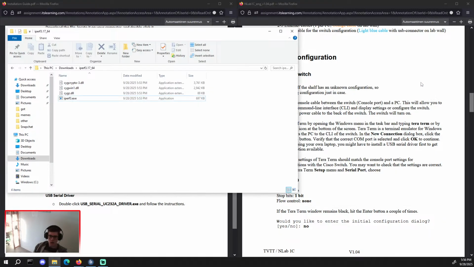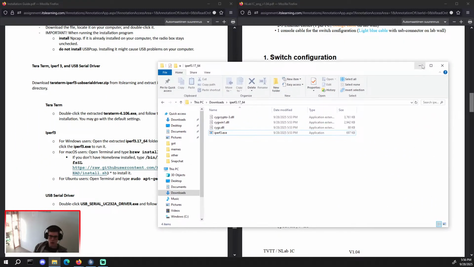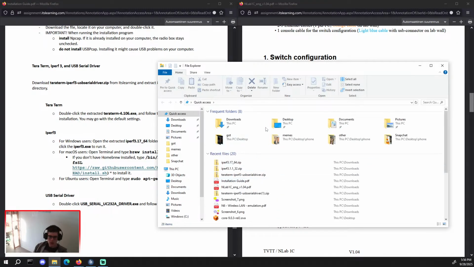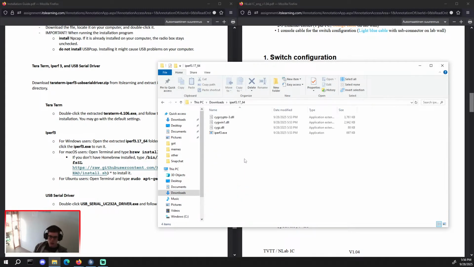I don't know. Because for some reason they say, oh, open that and double click and run it. Oh, hey, wait a second. Let me ask. Let's go to downloads over here. Is there like a command that you can run?